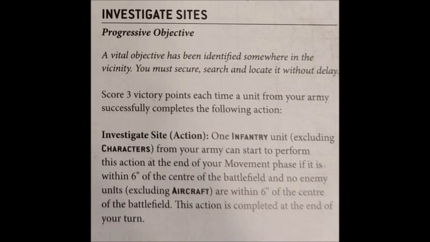So if you are able to stay still and there are no enemy units, excluding aircraft, within 6 inches of the center of the battlefield, the action is completed at the end of your turn. So it means that it's quite easy to perform such an action. Moreover, you can do it multiple times, because you can select more units to do such an action, so that you are able to make more points in a single turn and so on. So it's quite easy, but it also means that those units will be still. And remember that you can't gain these points if you have made an advance or fallen back.